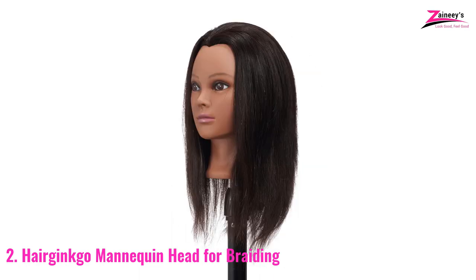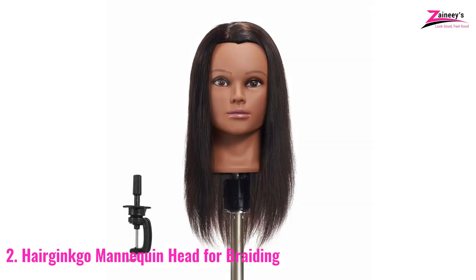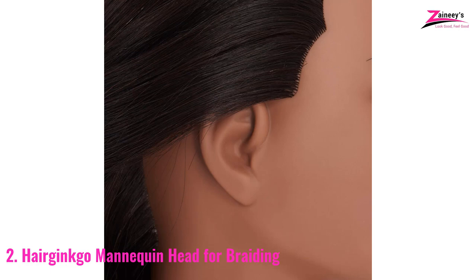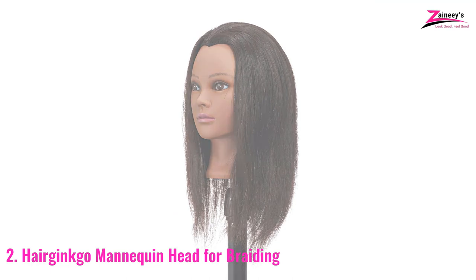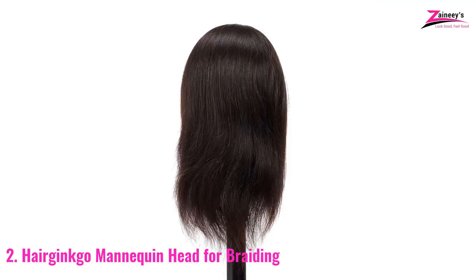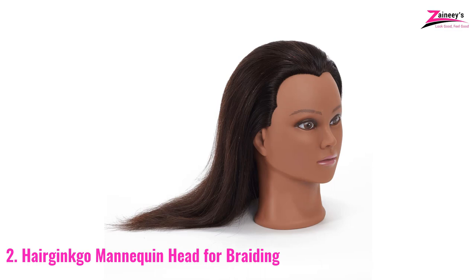The length of this product is about 18 to 20 inches, which is enough for practicing braiding. On the other hand, it could be used not only as a girl's fashion accessory, but also as part of a baby's gaming system. If your budget is a bit higher, it could be an excellent choice — the quality is beyond your expectation. A small amount of hair loss may occur after using it for the first time, but over time you will be adjusted to it.